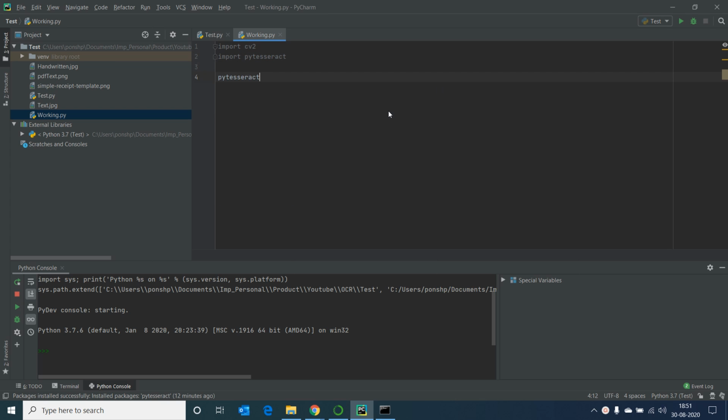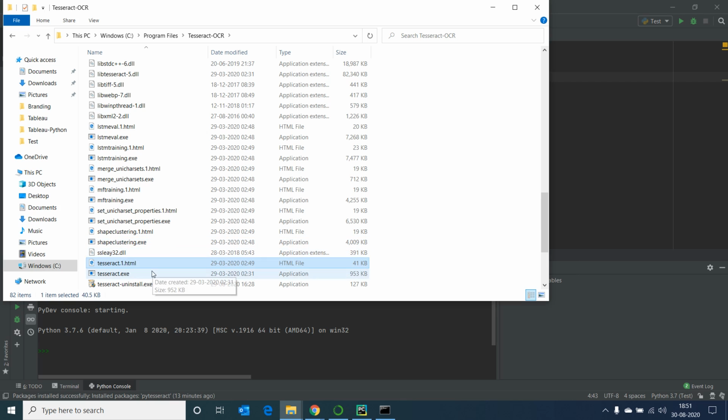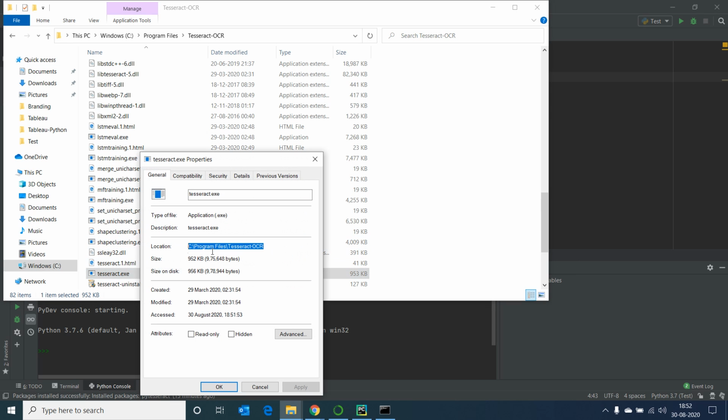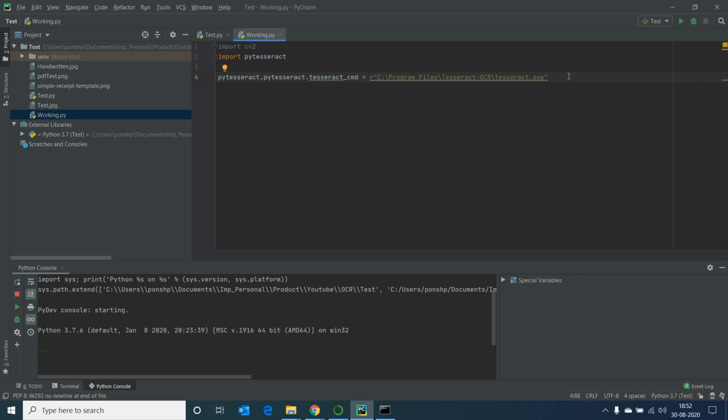Now, what we need to do is to link the Google Tesseract software we downloaded and installed from the link I showed initially. If you have just followed the default settings, then the .exe file would be in the location I have given. Don't forget to add the r character before the quotation, as it is given to treat the text inside quotation as a raw string. If this is not given, in some cases you might face an error message.